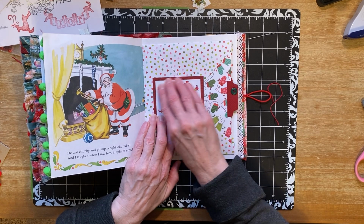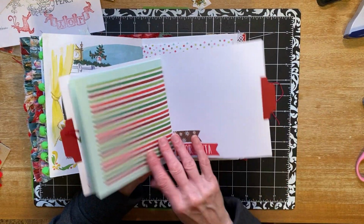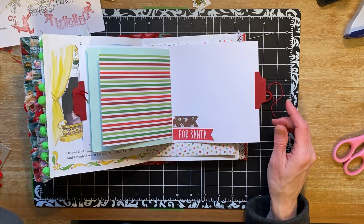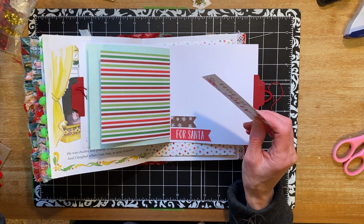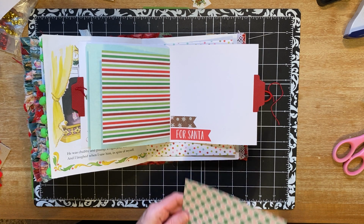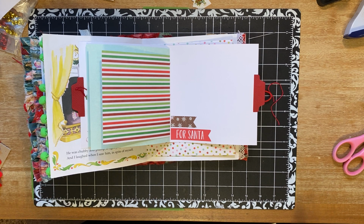There was one other thing I was thinking about. I don't know if I have anything really handy to use at the back side of this thing here. It's not my favorite because it kind of doesn't go color wise. But that doesn't make a whole lot of sense. Let me see here. Because I can always make another one of those little things. I'm sure I have a smaller scrap than that. Well, not much smaller, but I do have one.